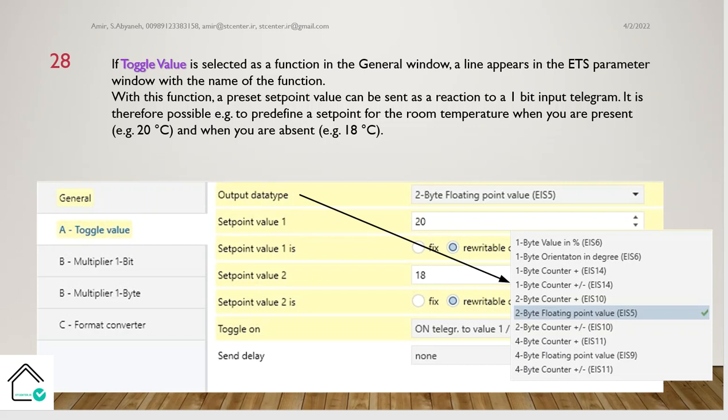For example, you use the presence sensor in a room. When the presence sensor detects people, it toggles to 20 centigrade. When there is no one in the room in the winter season, it is 18 centigrade. So some toggle is happening, but the group object 1 bit provides us this output. So you stimulate or trigger 1 bit with the toggle value in the logic operation.